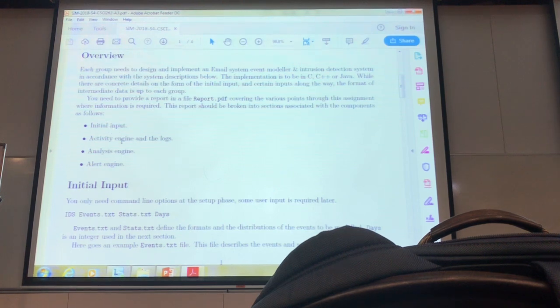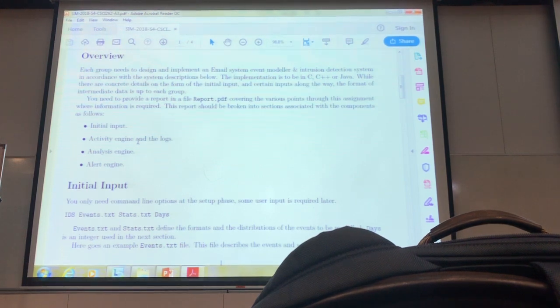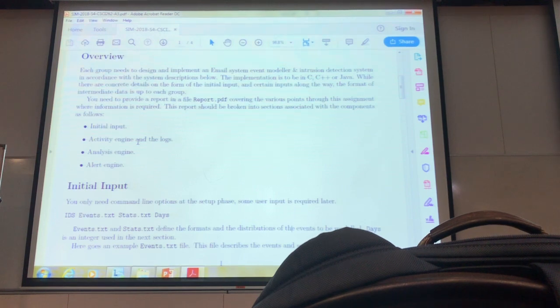The activity engine is to simulate the events, and then you produce the logs. You can use some statistical method to simulate the events. For example, you can define that you use the statistics of a normal distribution to simulate the event.